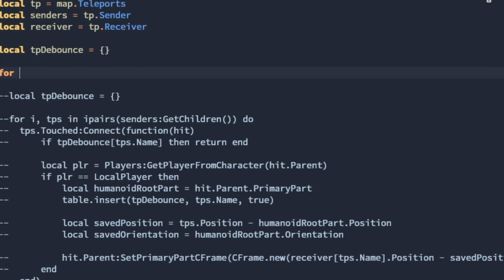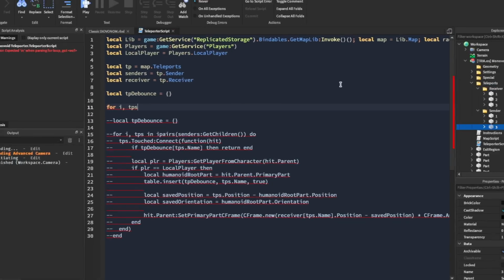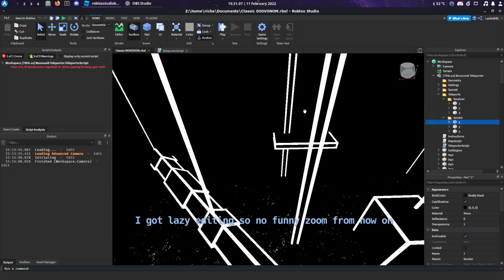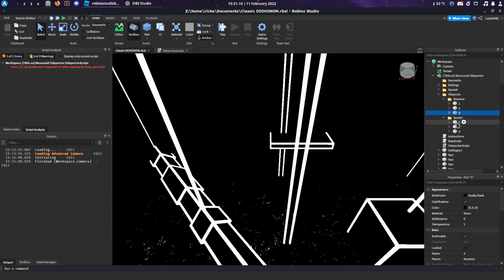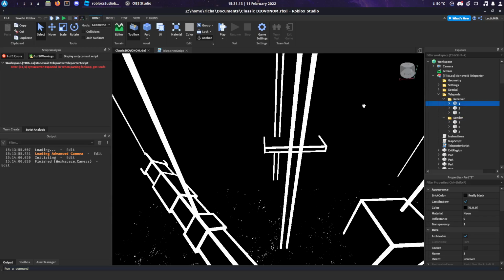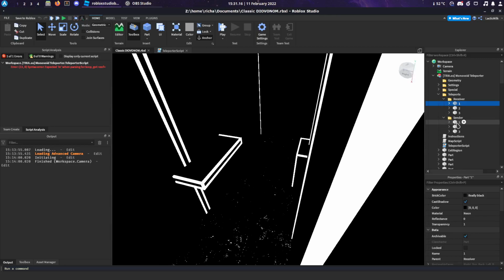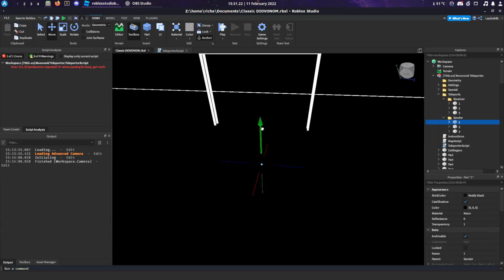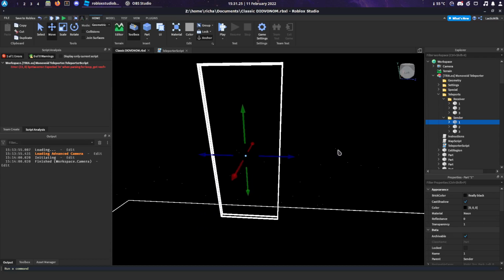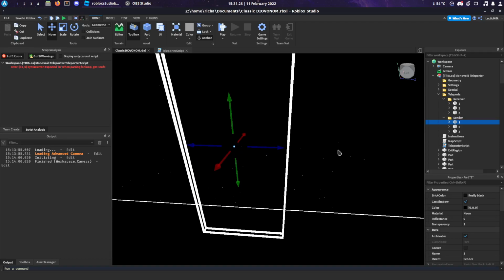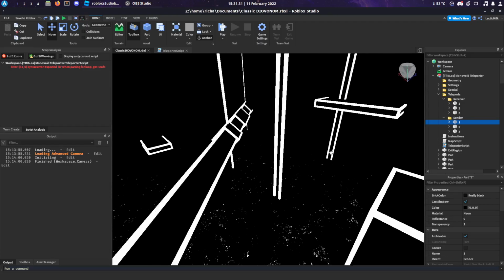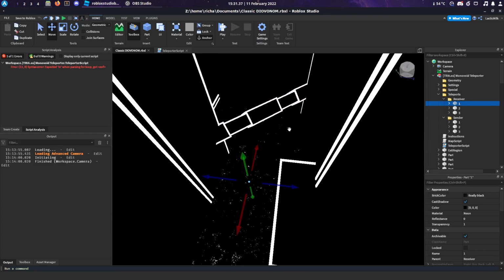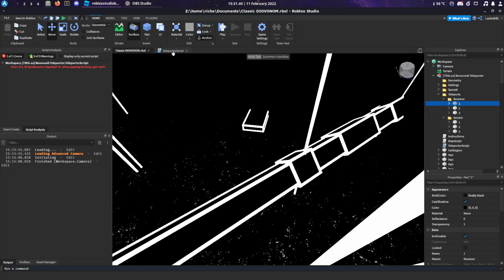Next, what you need to do is for loop all the teleport senders. The senders are the parts that, if you touch them, will teleport you to the receivers. So if you touch sender 1, it'll teleport you to receiver 1, and so on. For the teleport size, what I recommend is you make it like this, just around the room, but you can make it however you like. Just know you have to clone this to the next room exactly, so that it'll seem seamless, if you know what I mean. Alright.